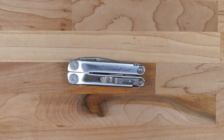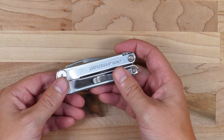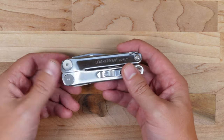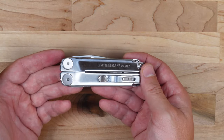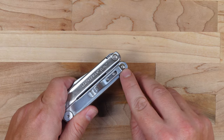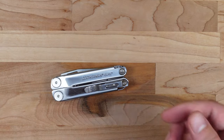Okay, so that was my quick and dirty overview of the new Leatherman Curl. So what does it have over the Leatherman Wave? Why would you buy something like this instead of the Leatherman Wave, which has been Leatherman's bestseller for many years? Well, first of all, it's a little bit less expensive. It's about $20 less than the Leatherman Wave. Also, it comes with its own pocket clip, whereas with the Leatherman Wave, the pocket clip's not included. You have to go buy that separately, which costs you even more money.